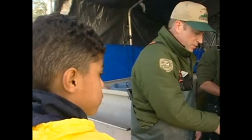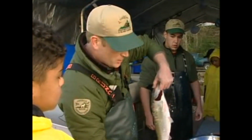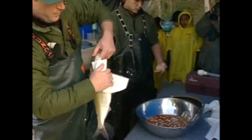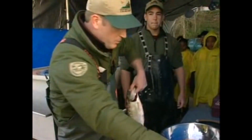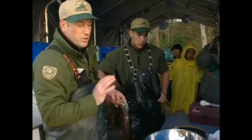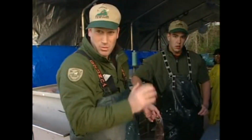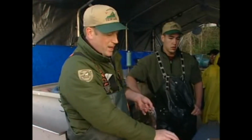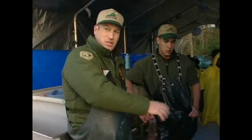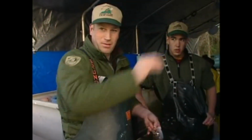All right, what we've got here, we've got a bowl full of eggs, and we're doing the last few males here. And if you notice, we dry off these fish as we squeeze them. We want to try to keep as much water out of the bowl as possible because the water is what activates the sperm. And we only have about 30 seconds after that sperm is activated for the sperm to find an egg. So we want to put the eggs and sperm in here together and mix them thoroughly and then activate it with the water, thus increasing the fertility rate.